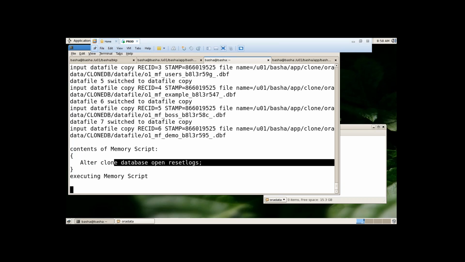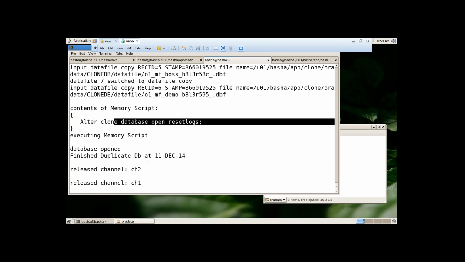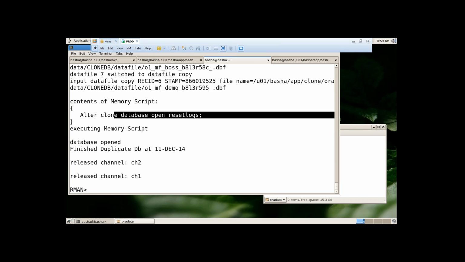Alter clone database open resetlogs. Finally, it's finished. The database is open. Automatically, it will be open.